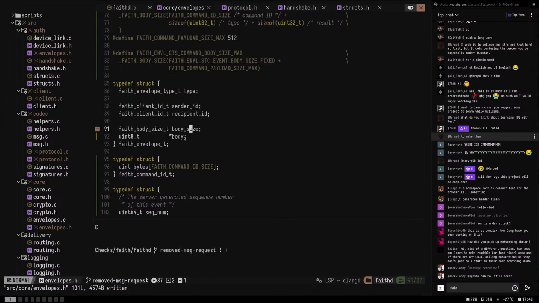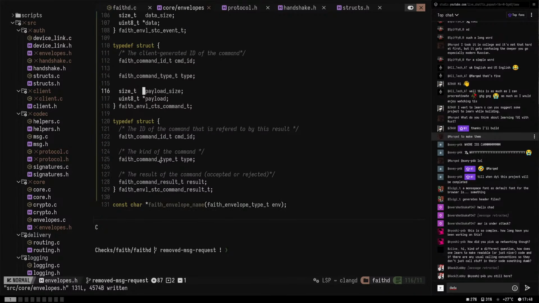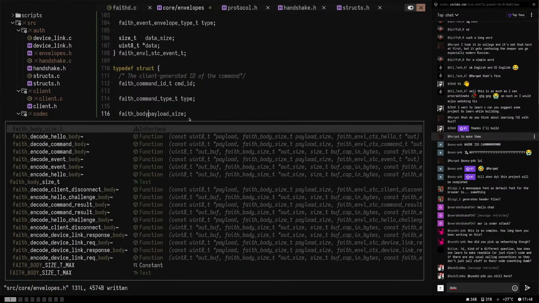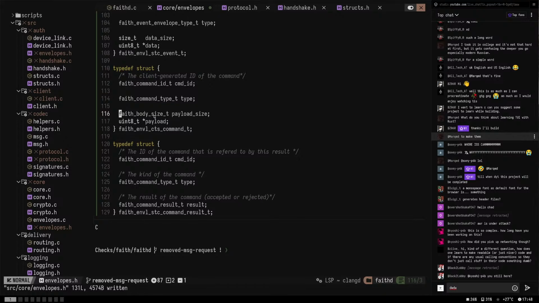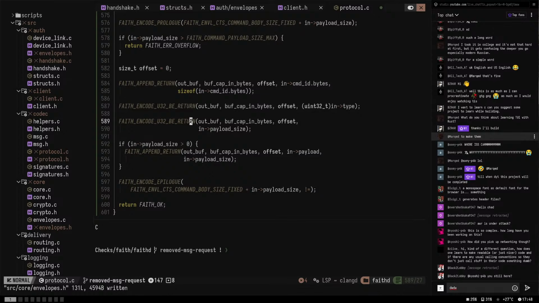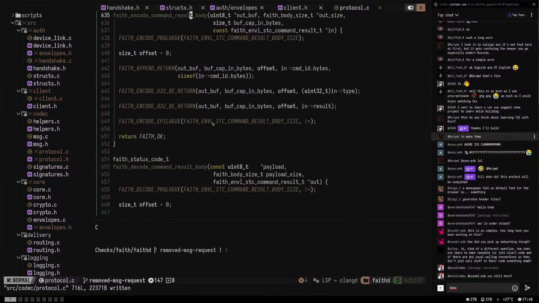It's also like that with the envelopes. Yeah, we should have payload size be a faith body size t, by the way. Also that. And yeah, so that's basically the case.